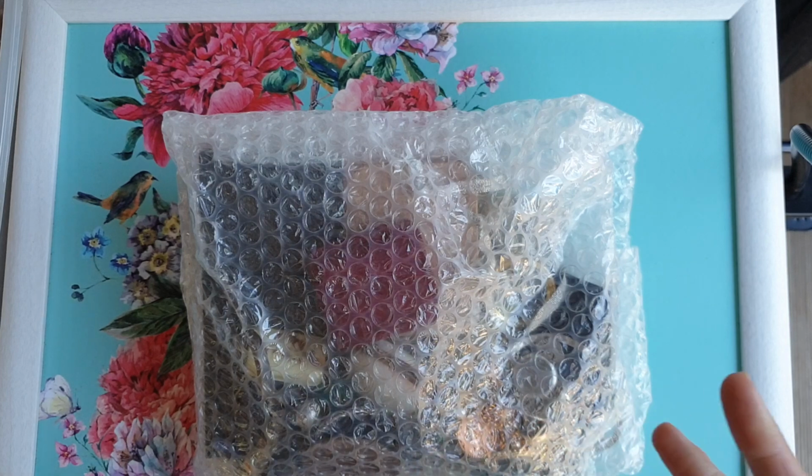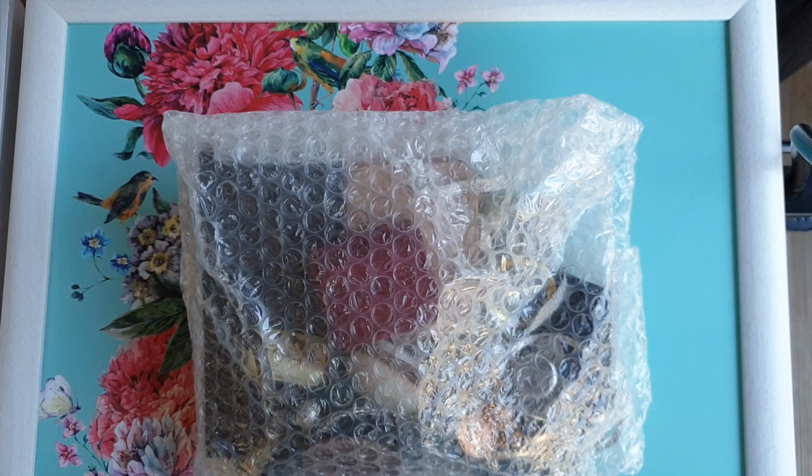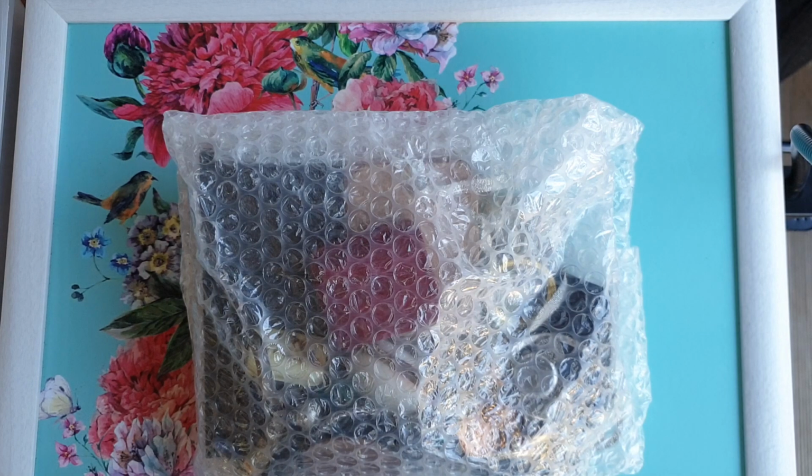It's actually a bit of a funny story. The lady just had a box lot of jewellery and showed it in a little vintage jewellery box, and it was $20, and I asked if she would post. It was over in the Eastern States and she said yes. I paid into her bank account. I asked her to post without the jewellery box to save on postage, and then a few weeks went by, it hadn't arrived, and I messaged her a couple of times and she would just say she was really busy.